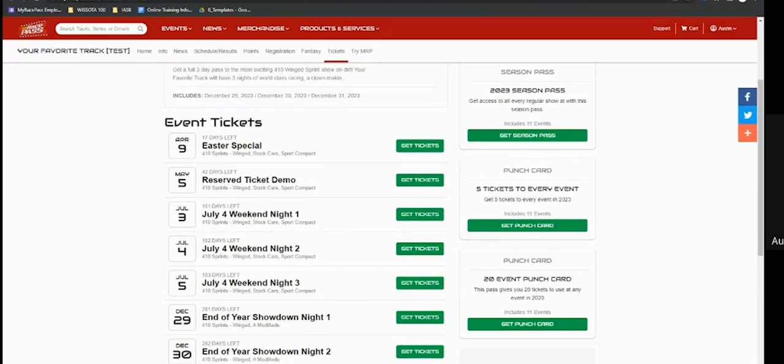General admission stuff is not changed at all, but the reserve stuff. How do you replace a punch card if the spectator loses it? It's a barcode that they would have access to via email if you sent them the email, or in their app if you sent it to their app, if you sent it to that email address.